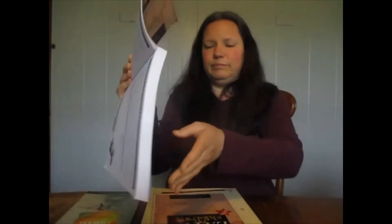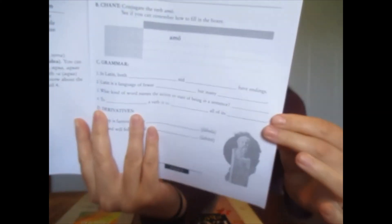The way we'll use the workbook: there is a memory page with the memory work for Latin, chants on the CDs, the lesson, grammar pages, two little worksheets, and lastly a quiz. We usually don't do quizzes, but with this we're going to use them just to check for understanding — I want to check myself as well. Along with this comes the answer key, because I do not know Latin. I'm going to be learning it with my kids, and that is okay. You can still teach something you don't know — you just learn along with them.